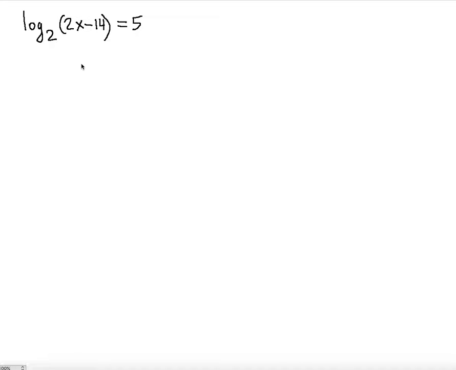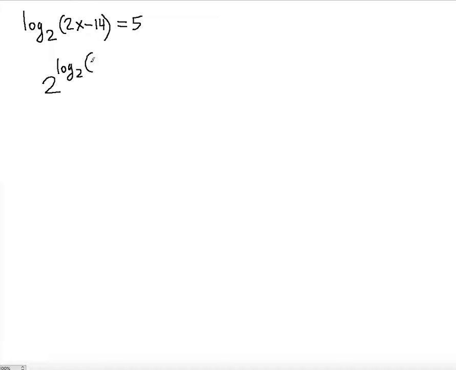How do you solve this logarithmic equation? The first thing you should notice is that there are no two logs on both sides. There's in fact only one log, with the base 2. So you want to get rid of this log. To get rid of it, you introduce a base 2 and have the log as the power.